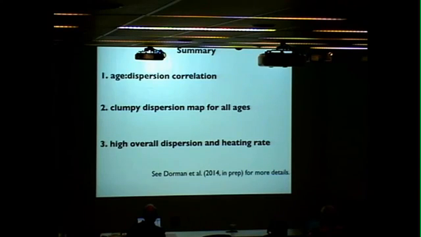Yes, I'm flippantly using the word heating here to refer to the slope of the dispersion to age line. It could be a heating process. It could also be stars forming in a thicker gas disk that then cools and forms younger stars in thinner layers. That could absolutely be happening. Probably some combination, yes.